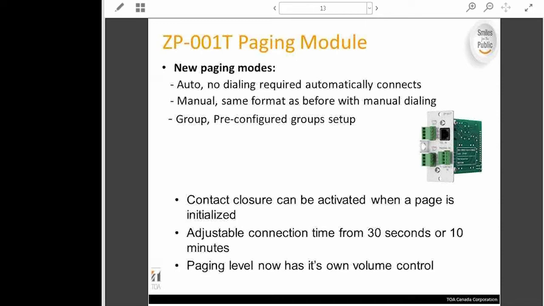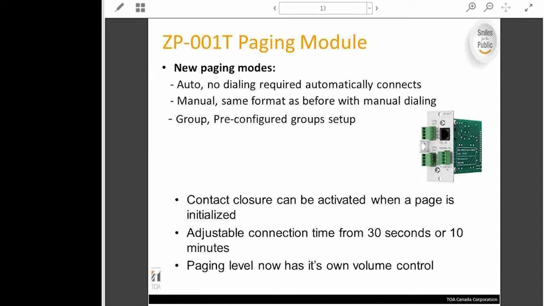And of course, as I mentioned, the group settings, basically what you do in there with the groups is you pre-program them in the 9000 M2 software, and they will allow automatic paging through various zones, however you configure the zones to be grouped together, so that you're not having to dial in each zone separately. It just pages directly to all of the zones that are included in that group.